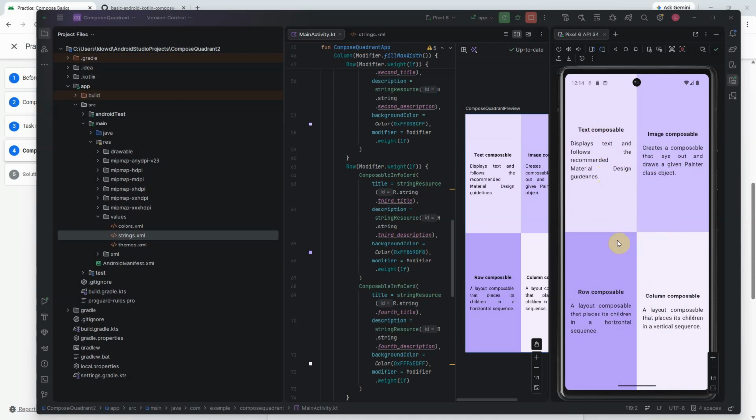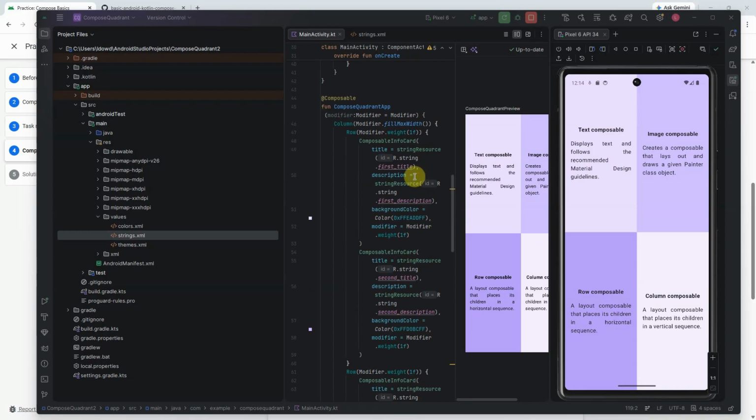Now again, some of the changes that we made as far as the modifier, that inner padding, things like that. If you're watching this video as part of the course, I do have some extra information about that available in the LMS.